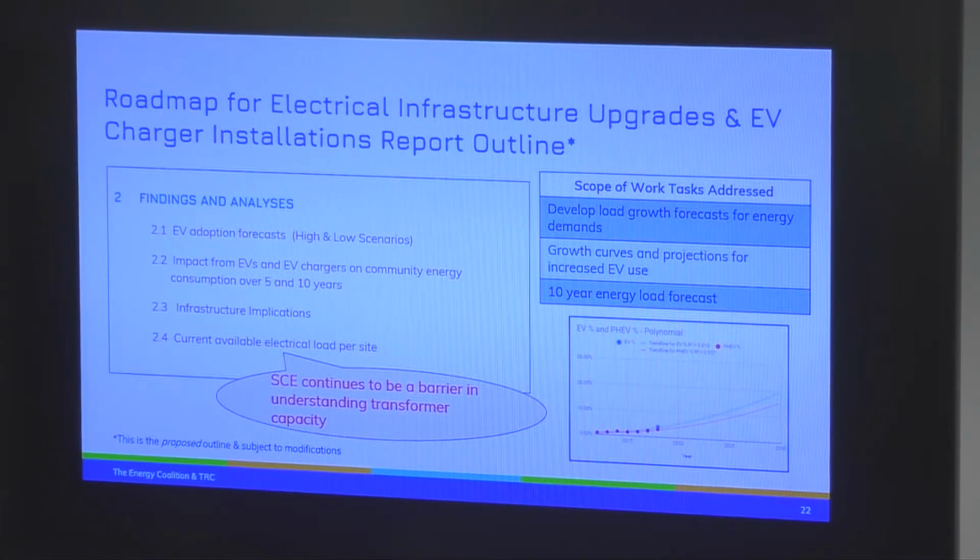But as Chris mentioned, we were having various conversations with them throughout several months, and that would continue with Scope 2. At this point, without their cooperation, we could still proceed with Task 2 in parallel and assume that there will be transformer capacity at the identified EV charger sites, since SCE did indicate that they would be responsible for transformer upgrades if the load called for it. And again, this is, as Chris mentioned, except for where solar is being added. So the figure on the bottom right was just an initial brush at EV forecasting based on the information that we did have.